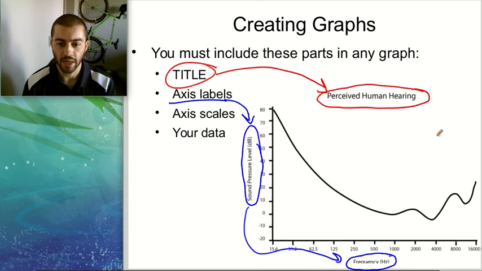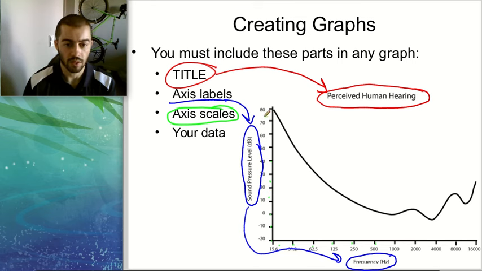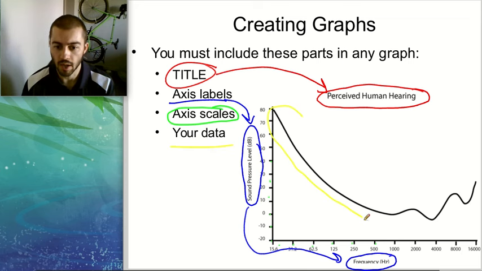You also need scales for your axes. So the scales here, I kind of block this one off, but you can see how each of the numbers is going up for each tick mark. And for this one, we're going up by tens for each tick mark, so we can see what scale we have on the axis. You need to include numbers on your axis scale, or else your data is meaningless. No one's going to know what your data actually means if you don't have numbers that give you a benchmark. And the last part is to just graph your data. So here they made a line graph and graphed their data that way.